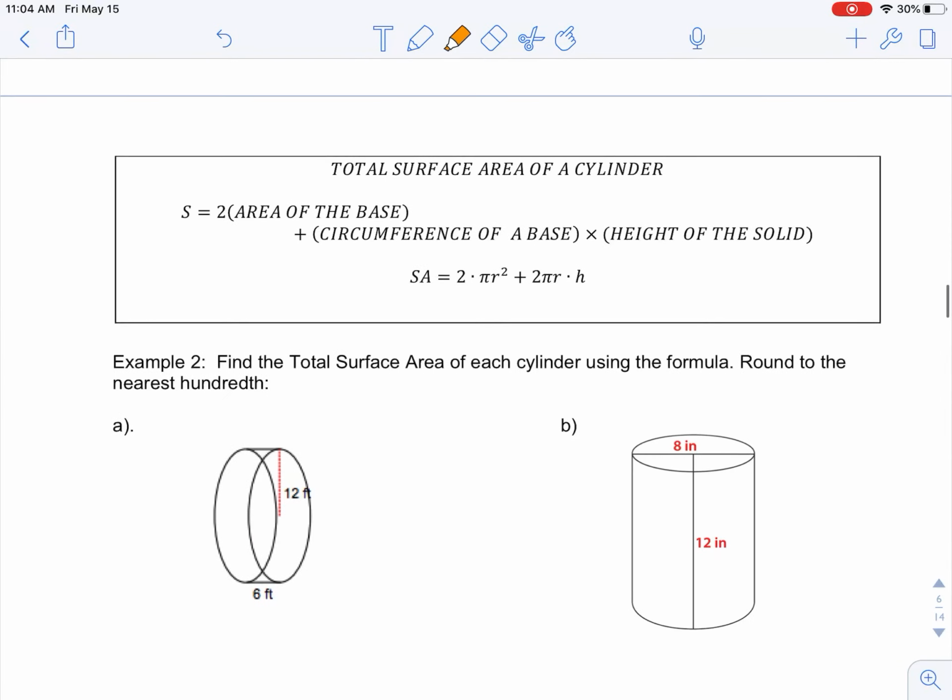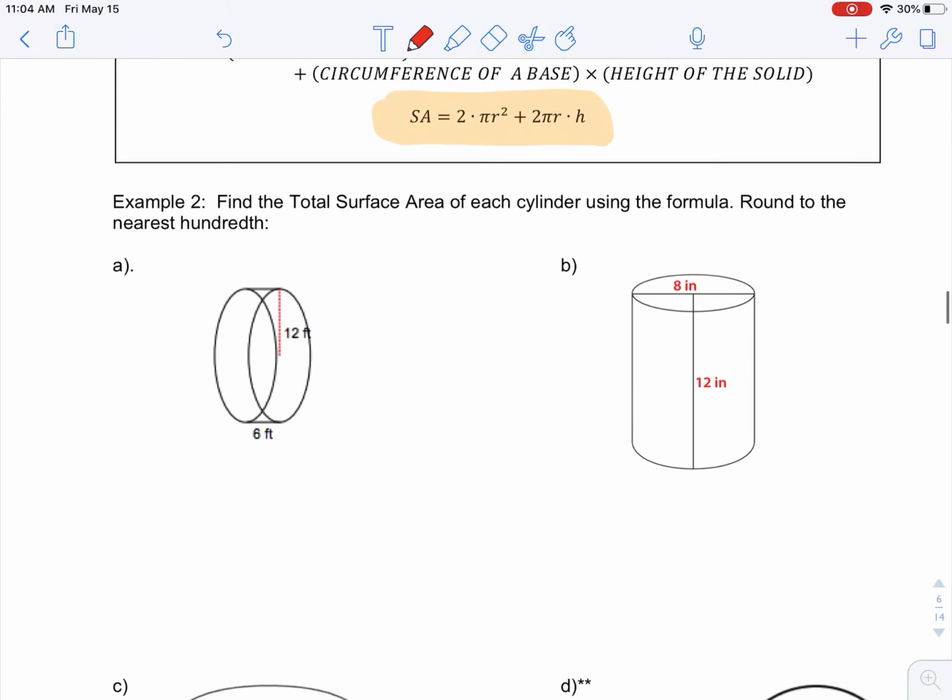And what about if it was a cylinder? What's the formula? Well, it's a little different. So here's our formula for a cylinder. Surface area equals 2 times pi times radius squared plus 2 times pi times r times h. So it's a lot of numbers, right? But if you just follow the formulas and plug stuff in, you're going to be fine. So let me walk you through it.